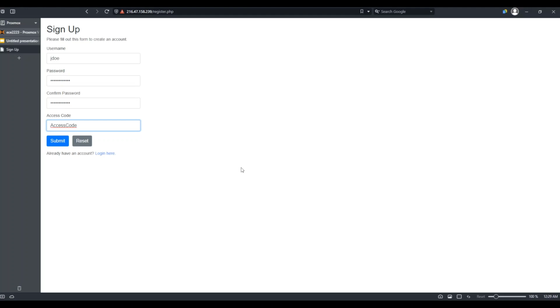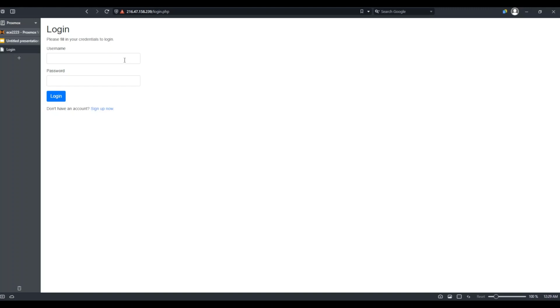As a note, if the username already exists in Proxmox, rather than registering this new user, it will provide an error that the username is already taken. This is to avoid creating duplicate users. In any case, now that I've entered this information, I can click Submit to create my user.